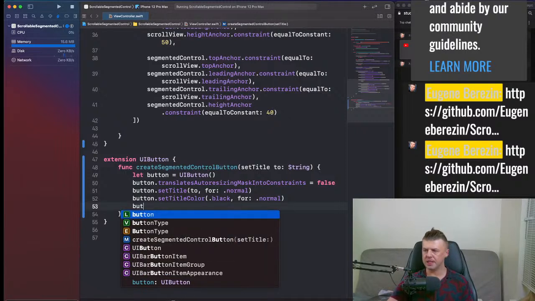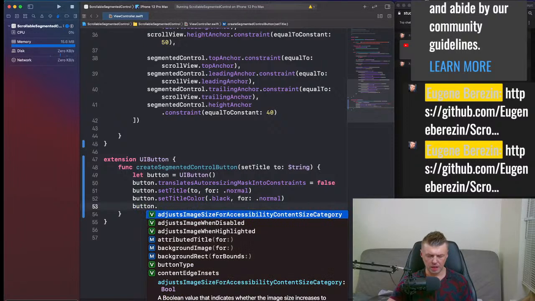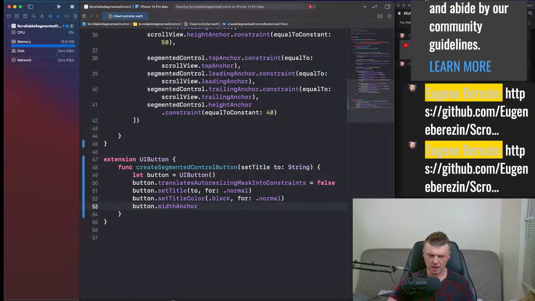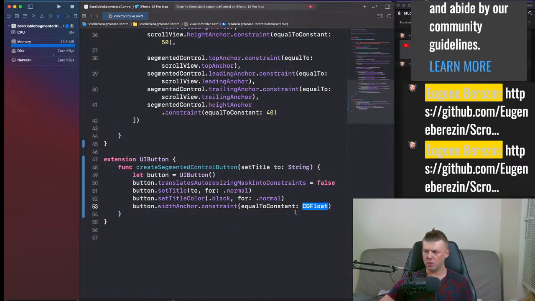Okay, so button width anchor, the width is going to be 90.